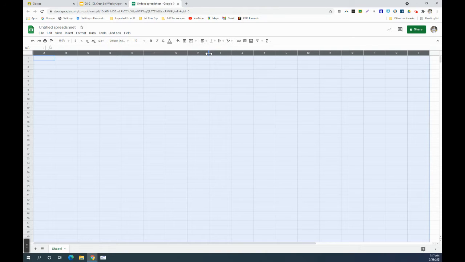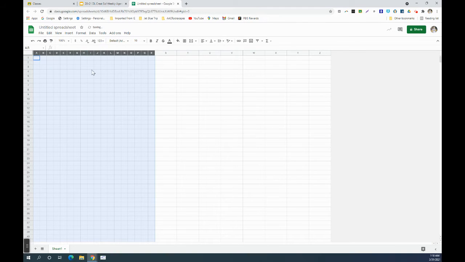Now, if I click and drag that to the right, that's making the cells larger. I want to drag it to the left so the cells are roughly the same height as they are wide, like a square instead of a rectangle. When I do that, you'll notice all the columns that I've selected have reduced in size and are now much narrower.